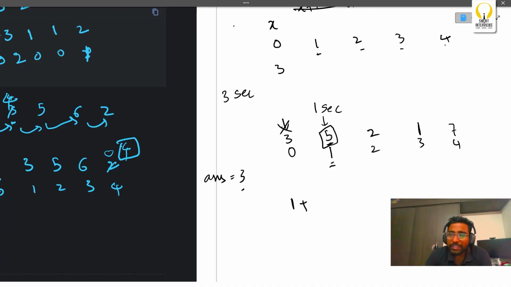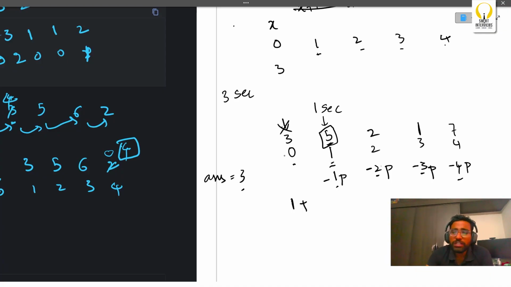Now here, at that point of time, one person is getting reduced. Yes, sir. So when you are here, no one will be reduced. When you are here, one person will be reduced. Okay. And when you move to this place, two persons will be reduced. When you move to this place, three persons will be reduced. Okay. And when you move to this place, four persons will be reduced. Yes, sir. So that means nothing but every time 1 second is getting reduced.